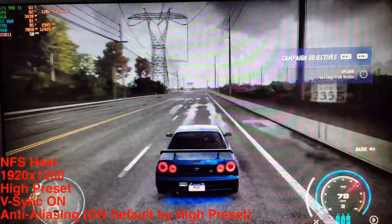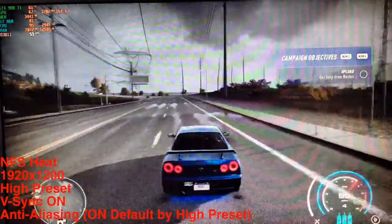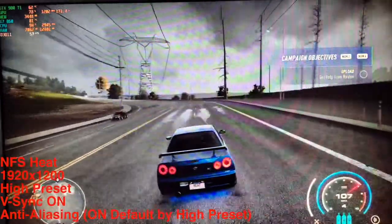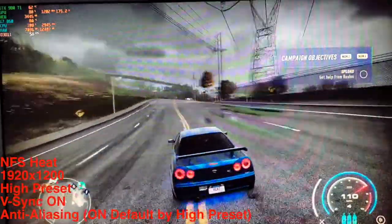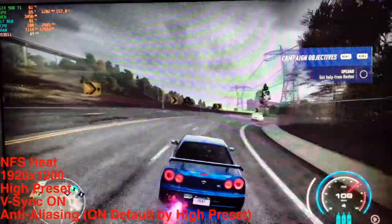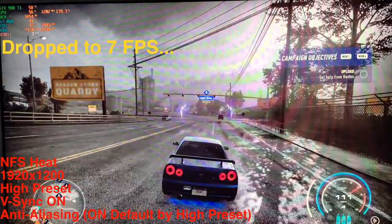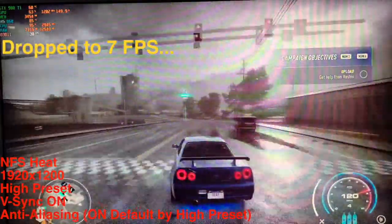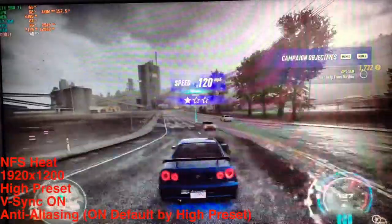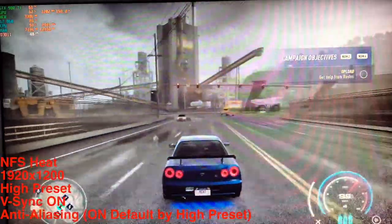Need for Speed Heat, on the other hand, is a slightly newer game. Unfortunately, the system suffers due to lack of CPU power, so there are a lot of stutters when there are a lot of changes happening in the game. However, this could potentially be fixed with overclocking, so having a better cooler and a motherboard that supports overclocking should help. Otherwise, maybe lower the settings and see how the game performs.